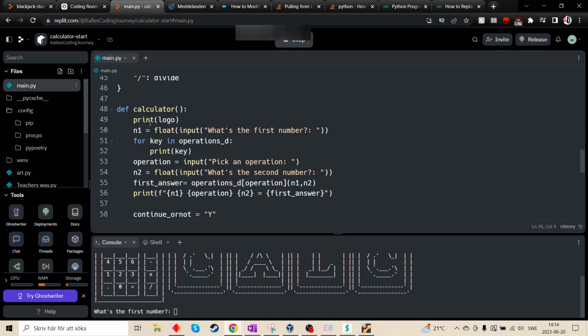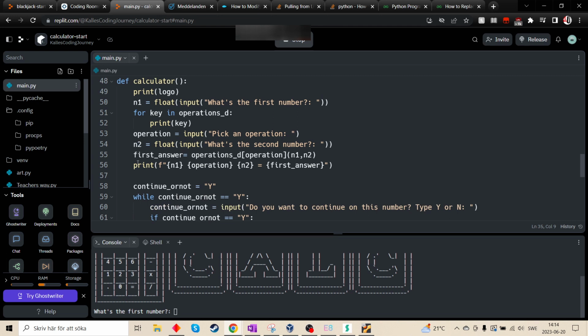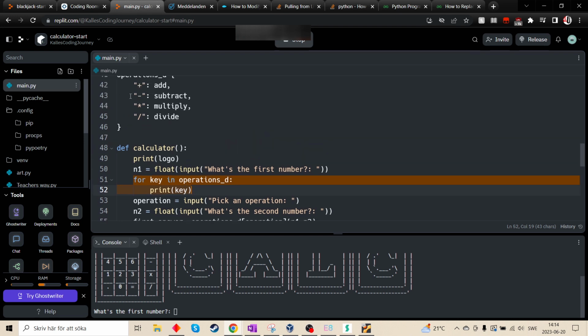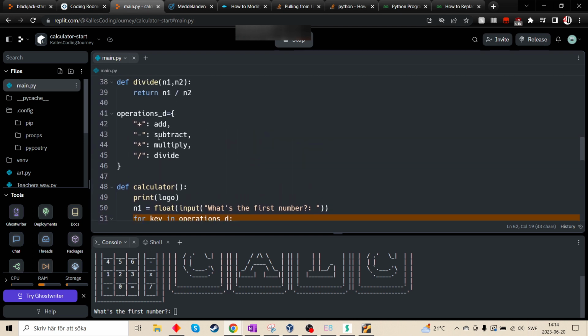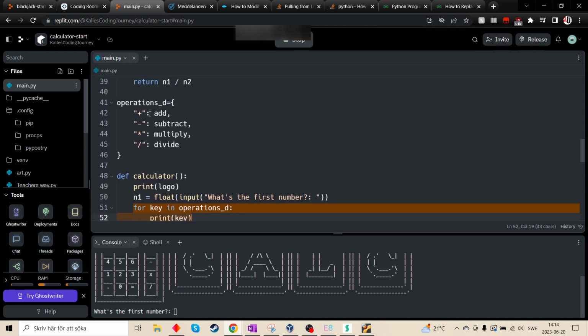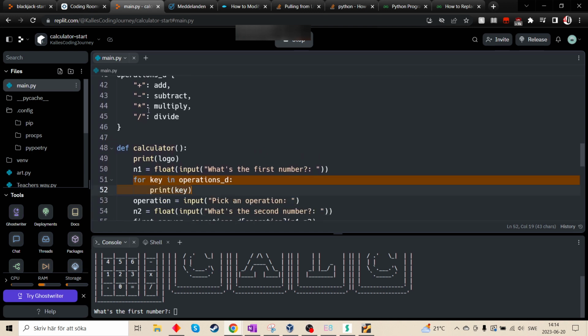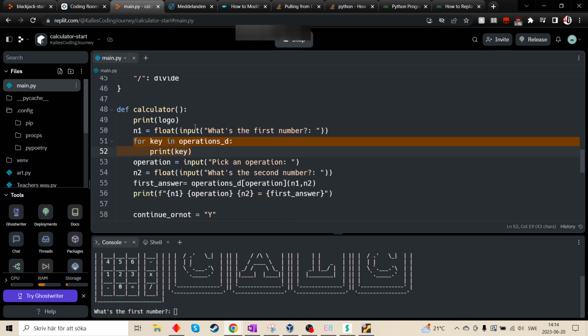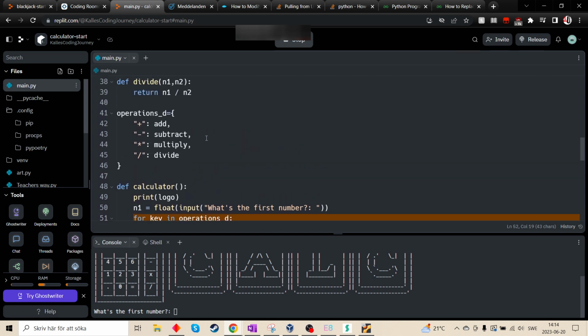So first, the function prints the logo. Then it asks for the first number. Then it lists the operations from the operation dictionary with a for loop, which, yeah, it's a good way.